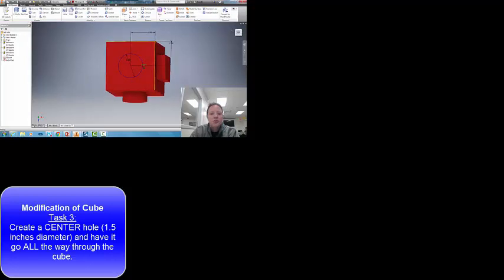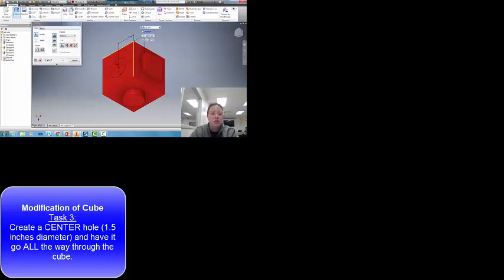Now what I'm going to do, as you can see, it's not quite finished. I need to go ahead and extrude it. And I need to make sure that it goes in because it's supposed to be the hole going all the way through. So I'm going to select extrude. And I'm going to tell it that it needs to be 3 inches, because remember our cube is 3 inches, so we need to make sure that it extrudes 3 inches.